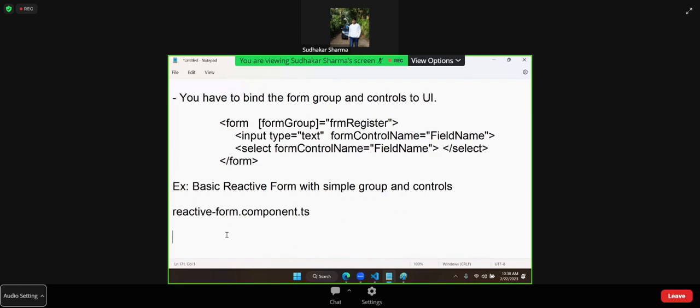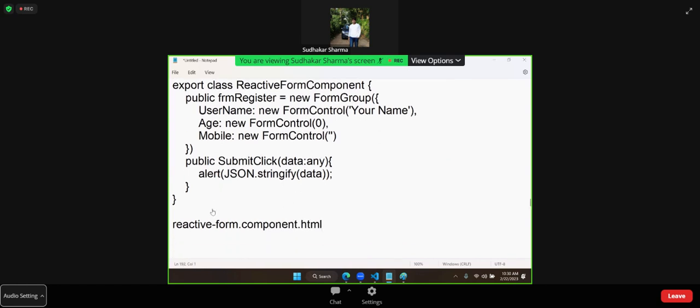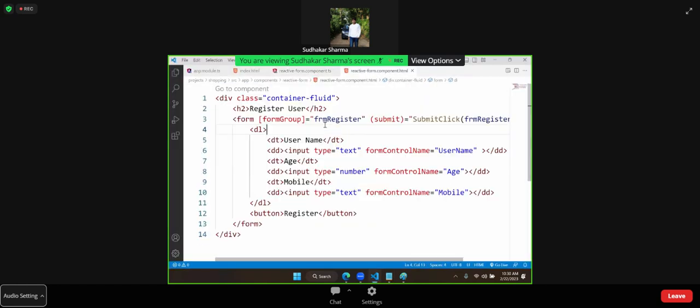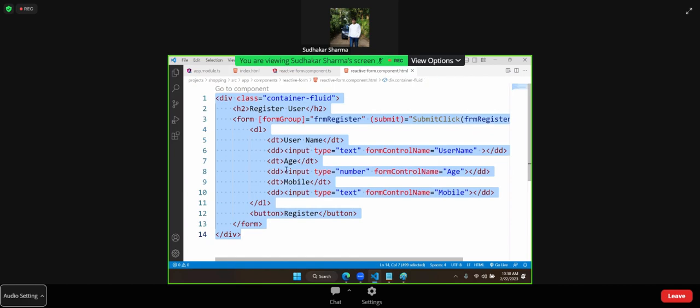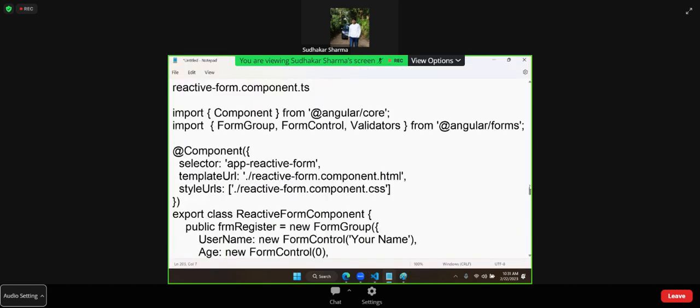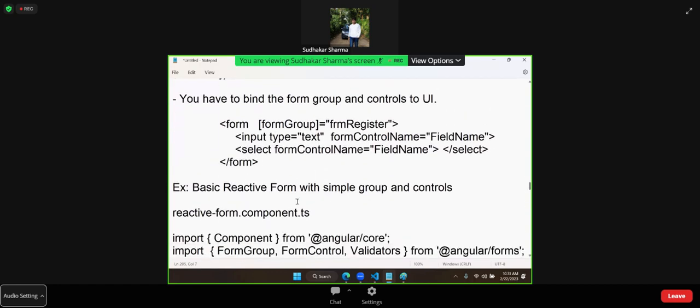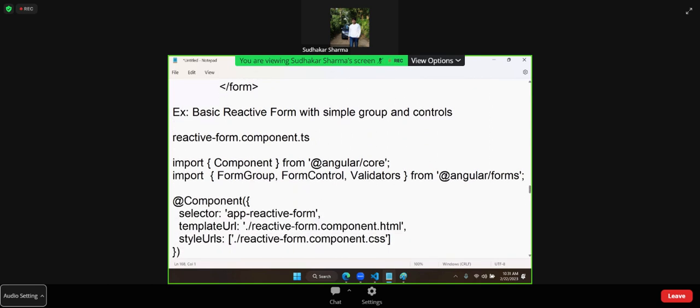This is the reactive form, and we have reactive form dot component dot html. In HTML, we have a simple one. That is a simple presentation here. This is one example of how we can deal with forms, how we can handle the forms, and how we can manage the forms, right? Next important, while working with reactive forms, this is a simple form.